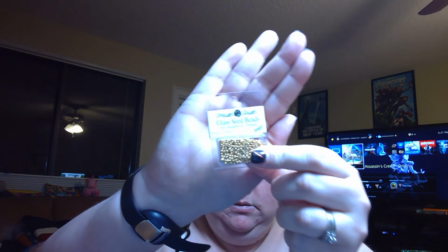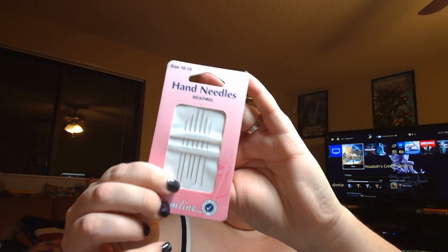They're going to release it in different parts, and so that'll be really fun. It also came with the beads I'm going to need for the piece, as well as a pack of beading needles and a pack of needles on things. And I've got to say, the only beading needles I have ever had have been Mill Hill beading needles, and so I was like, dang, these are big! So that'll be fun to work with.